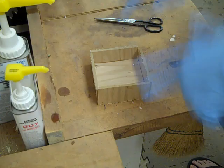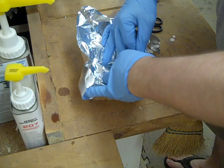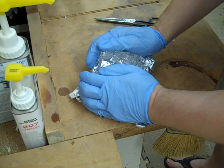Okay, so I'm guessing that if I put aluminum foil in here, that'll make releasing the mold a little easier. I don't have really much experience with epoxy, with gluing denim, or not. I mean, I definitely could look this up on the internet, but I'm out in the shop and I'm going to stay out here for a little while.